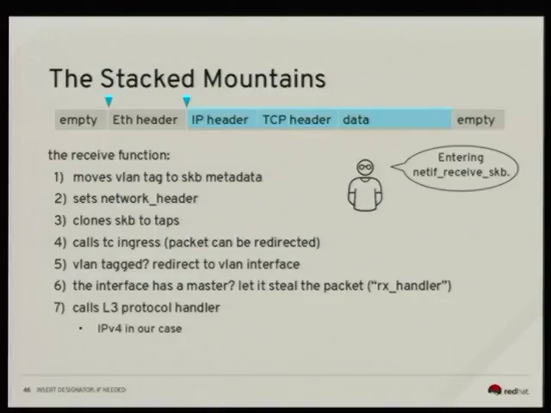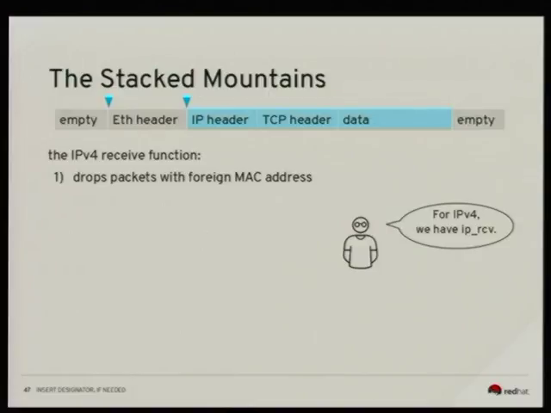And next thing, obviously, we look up what we have stored, the protocol. What is the protocol? What is the type of the packet? Now this is IP, IPv4. So we look into the table of protocols and call the appropriate function. So that's IPRCV in our case. And it again does a lot of things to the packet.